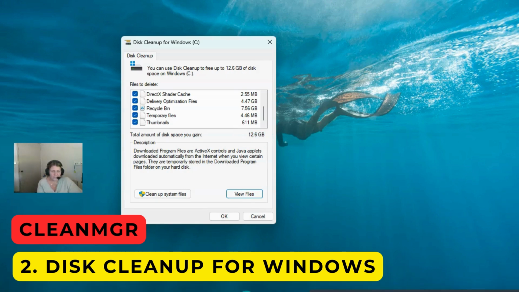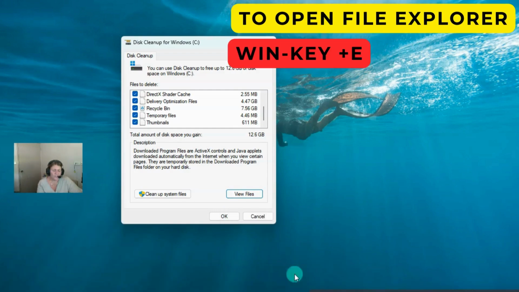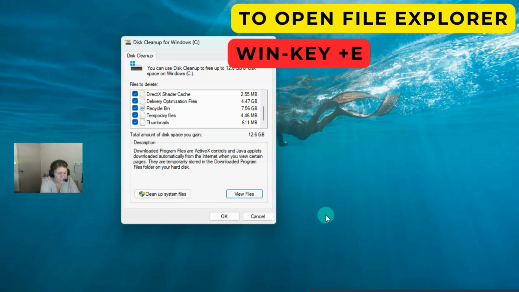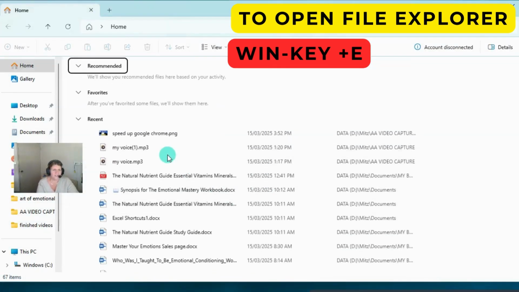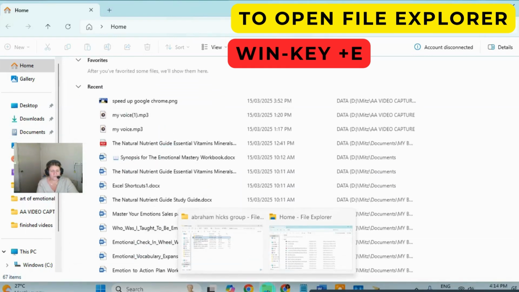So let's go and have a look at File Explorer, which you can get to by hitting the Windows key and E. Okay, so this is File Explorer, we're in it, but down in Windows 11 there's a file folder down there, you can press on that as well.